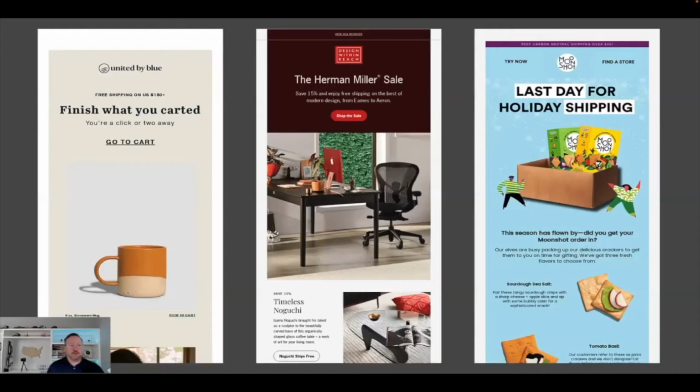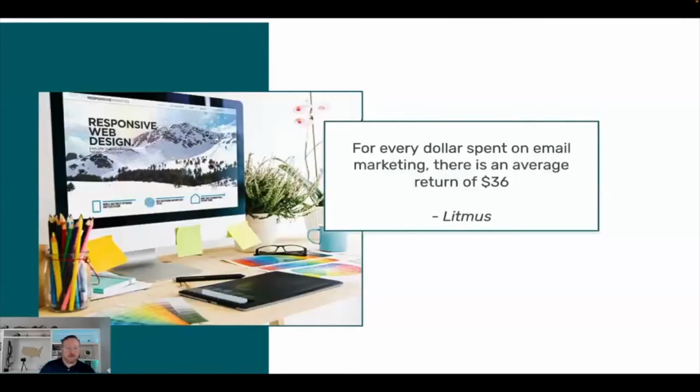Here are some examples of emails that I feel are a little bit better laid out and have some more engagement. Images, a little bit of what we call negative or white space. There's separation around the content in the email, different colors, calls to action. These are some examples of some good emails. And here is this right now. For every dollar spent on marketing, there's an average return of $36, which is right now. So go out and get that money, folks.